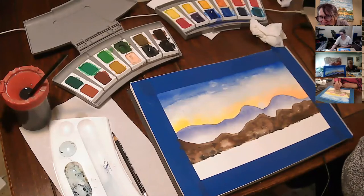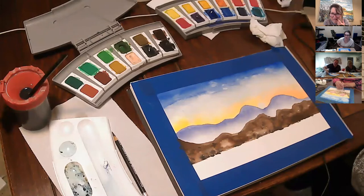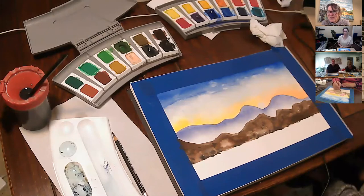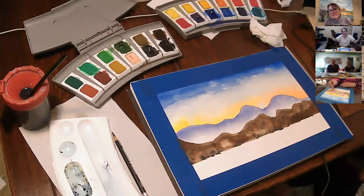Oh, that looks great, Jeff. Isn't that awesome? The great thing about watercolors is that I think I got the stuff for under $30. So it's not like you have to buy canvas and all the things that cost, and the paints for acrylic.